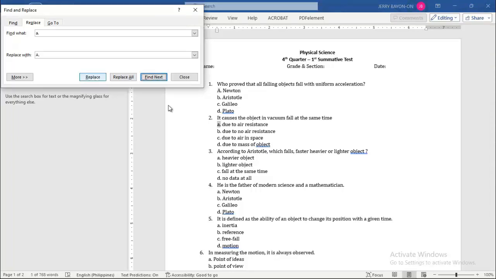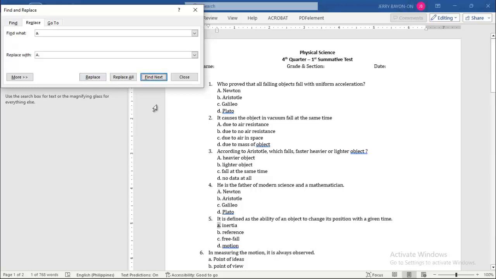Okay, replace. We see that one. This one here is replaced from small letter a dot to big letter A dot. The next one that Word finds is small letter a dot, number 2. So replace, you see that? Small letter to big letter. This part here, number 3, small letter a will be replaced with big letter A. You see? So try to look at this part here, then it will replace.